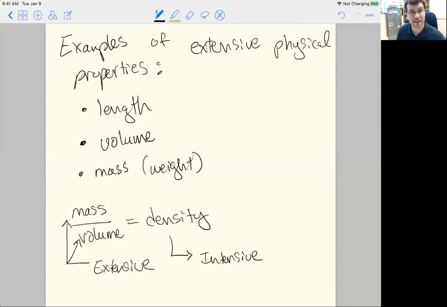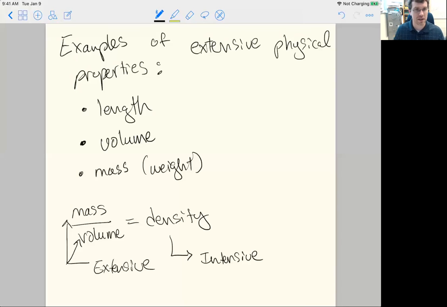Okay, and this is kind of an interesting feature when you're thinking about defining properties as extensive and intensive. Oftentimes, intensive properties are some sort of ratio. That is, we take some typically extensive physical property and divide it by something to maybe set the size of the amount of that extensive physical property in the numerator. So for another example, when I said length, and I had a gold ingot, like a gold bar, and I said if you add another gold bar, the total length of your gold bars increases. You might be like, well, the length of each gold bar didn't change. Well, that's a great observation, because it reminds us that if we take length divided by one particular unit, that's a fixed property of, in this case, a gold ingot.